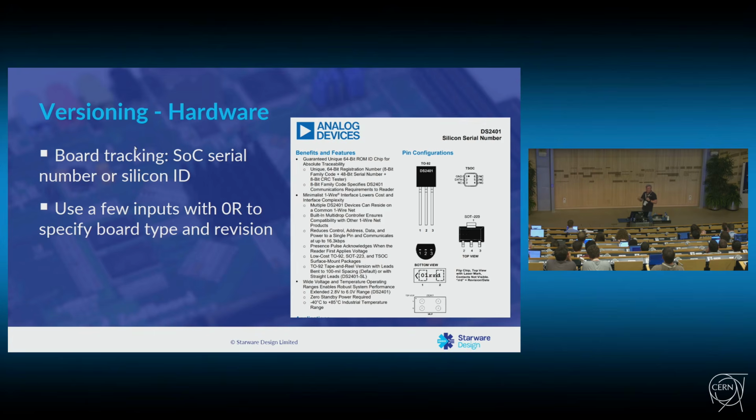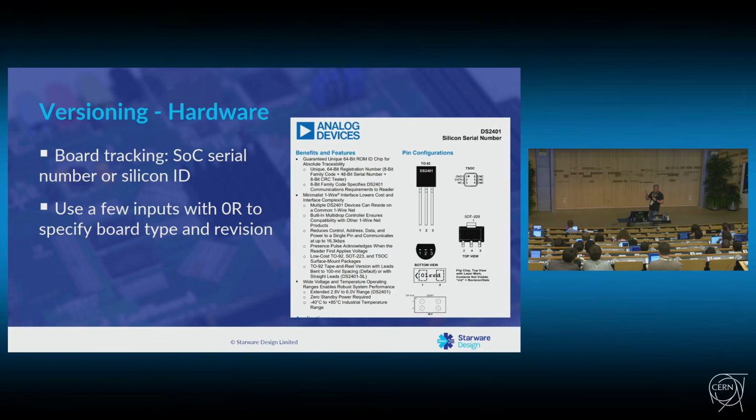Then we probably want to also track the hardware itself. So imagine you have different versions of the hardware, or you want to know a specific serial number of the particular board. If your system chip has a serial number, of course, you can use that one. Or you can have on your board what's called a silicon ID. It's a simple chip you can read, basically it has just a 48 or 64-bit number. And in this case, Analog Devices guarantees that that is unique. So you can have it on your PCB, and you can read it from your microcontroller or your FPGA.